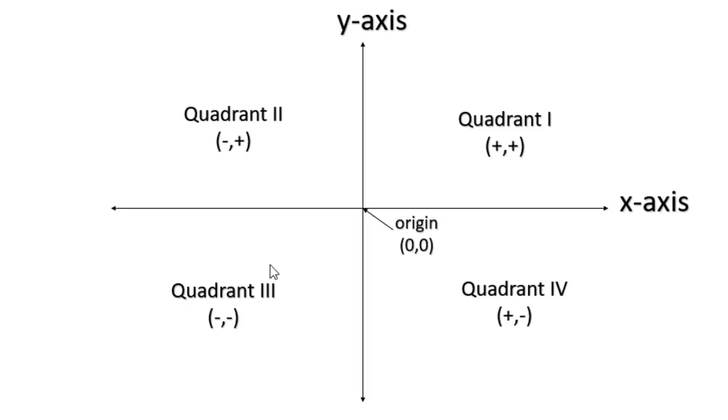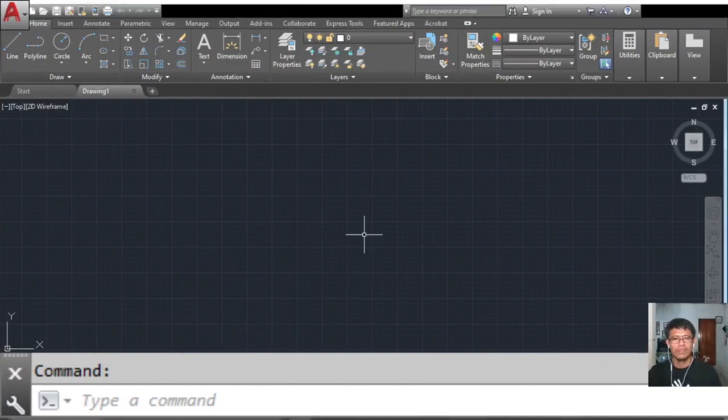So, going back to the AutoCAD program, we can see here also the x and y axis, which is similar to the Cartesian plane. So, we will be using the Cartesian coordinate system. That is very important when you are going to make use of the basic drawing tools later on. Now, let's take an example of how the AutoCAD coordinate system works.